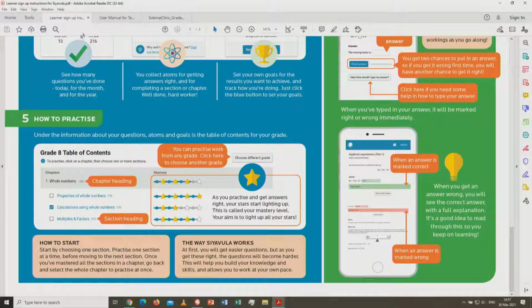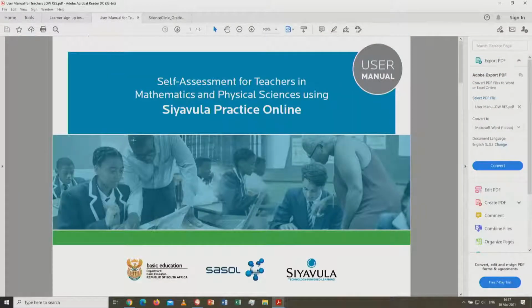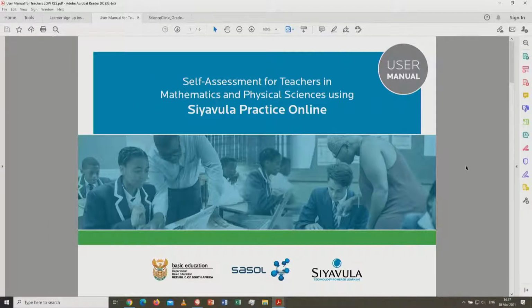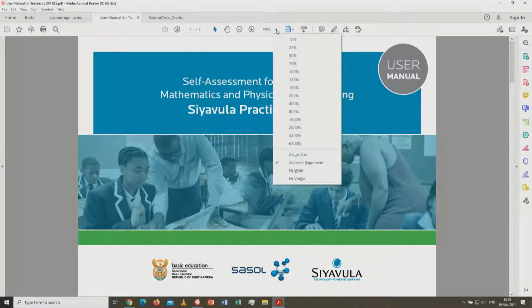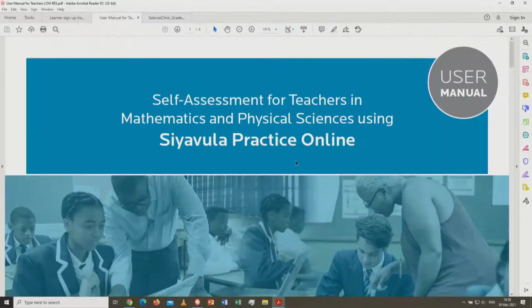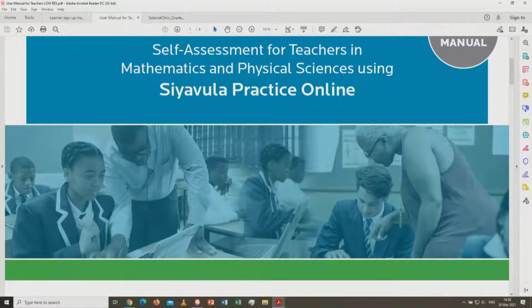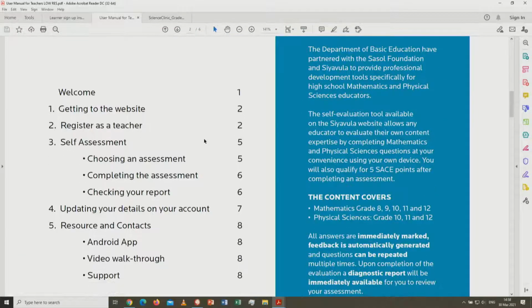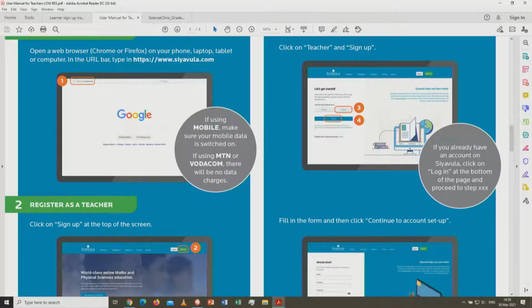Now I want to quickly go through the teacher's manual also. He's a teacher, and teachers can ask me, then I will send this one for you. Let me just open it also. I want to put it like that for the teacher, for self-assessment, but also to monitor your learners, what they are doing. The same thing here, you can on MTN. If you have an MTN or a Vodacom or a Telkom SIM card, you can enroll for free. All the things, you will not pay a cent for everything.